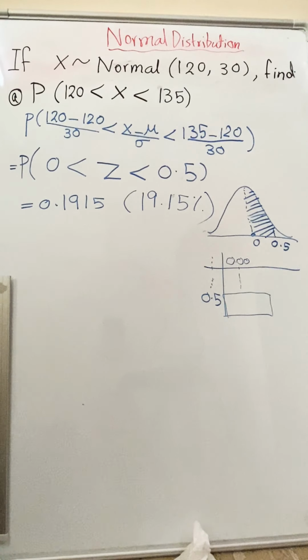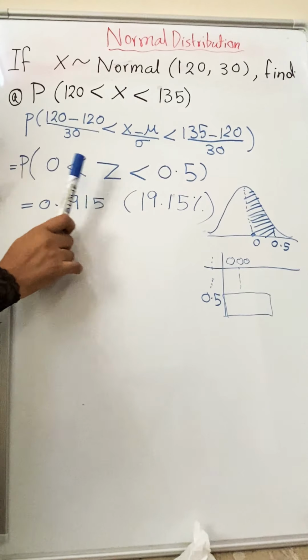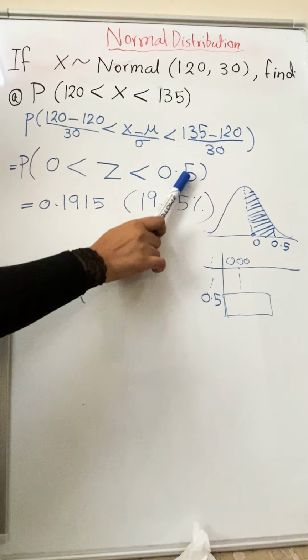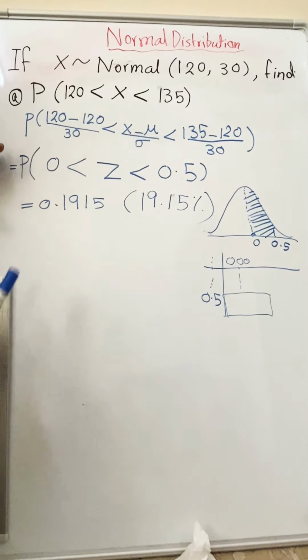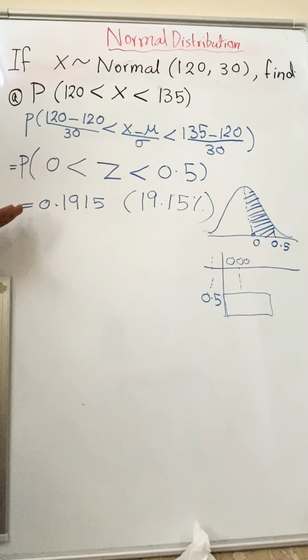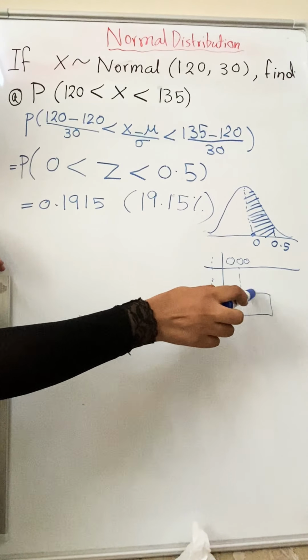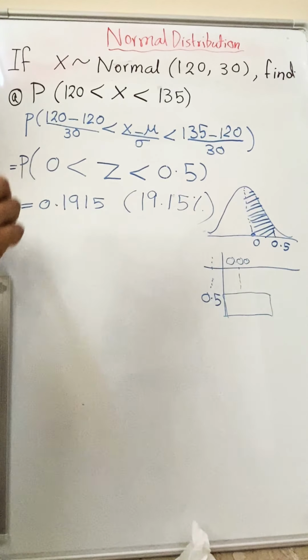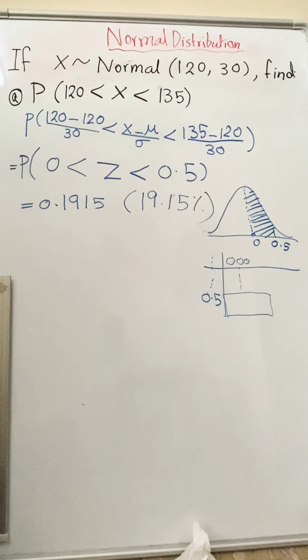So remember that the value you get directly from the table is the value when your z lies between 0 and any value of z. When z lies between any other numbers different than 0, in that case you cannot say that whatever I'm getting here is the same value I will put here. So that we will see in the next question. Find the probability when your x is more than 90.